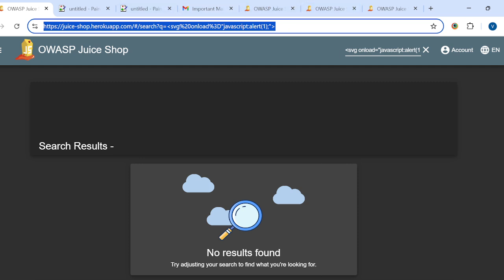Now we have to understand what stored XSS is.